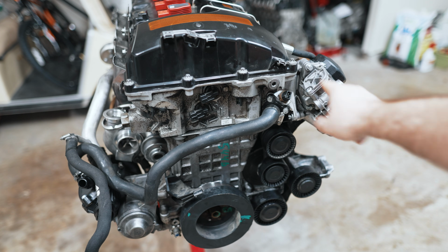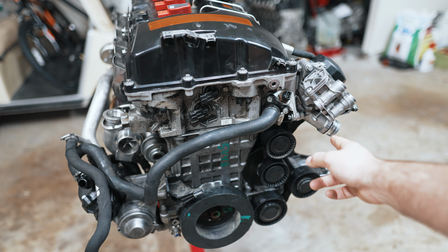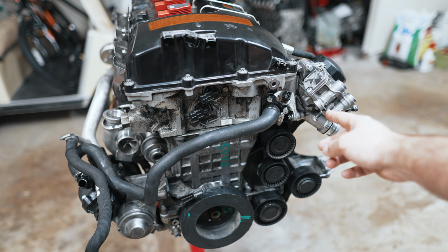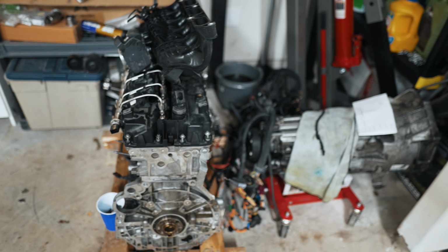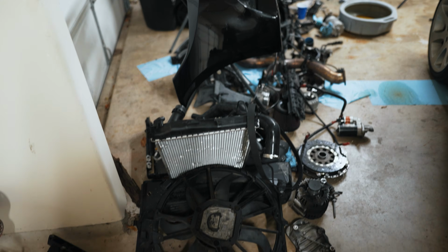All right, first things first, pull your engine out of your car so you can access this bolt. Obviously I'm joking, but I have my engine out, of course, because I'm replacing it, and I'll show you the state of my engine bay. So there's how my engine bay looks right now. Here's my old engine, here's my transmission. Here's a huge mess of parts as I'm doing this swap.